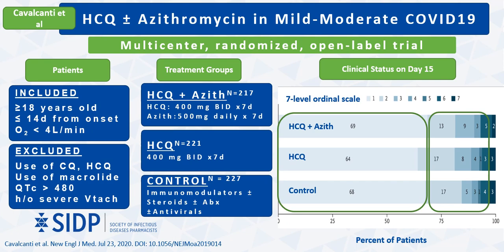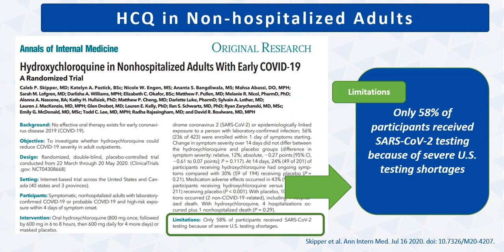Group 3 were patients who were hospitalized without an oxygen requirement. Group 4 were patients hospitalized with an oxygen requirement, and as you go through 5, 6, and 7, they get increasingly more oxygen and more invasive methods of oxygen delivery until death. And what you can see here visually is that there were no significant differences between the 3 treatment arms, and there were no statistically significant differences either.